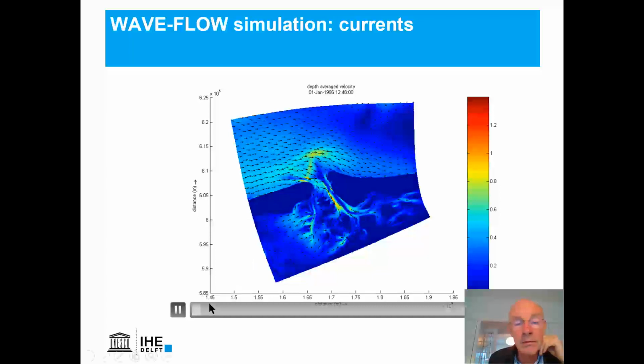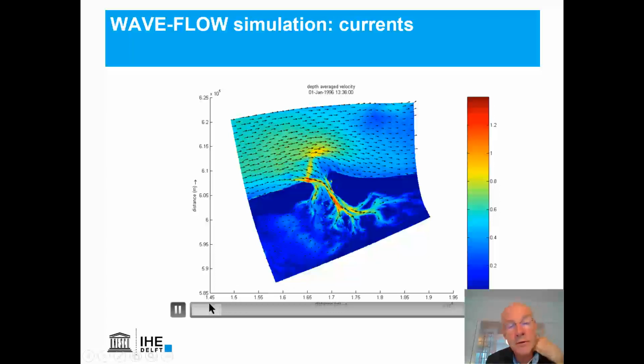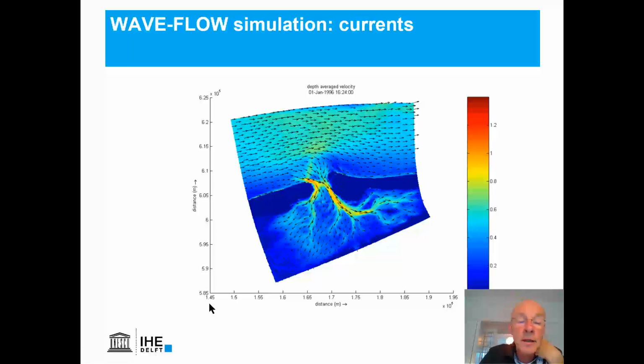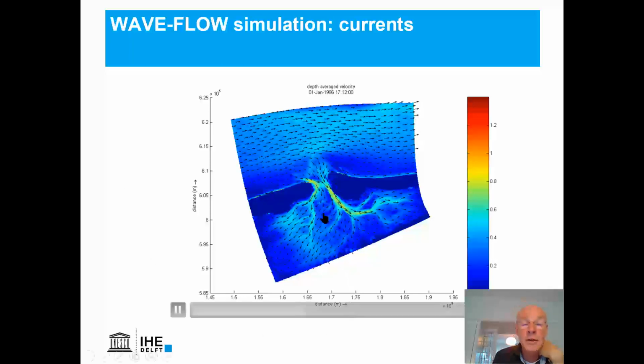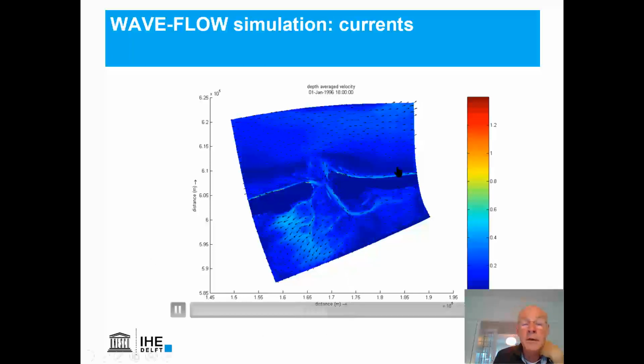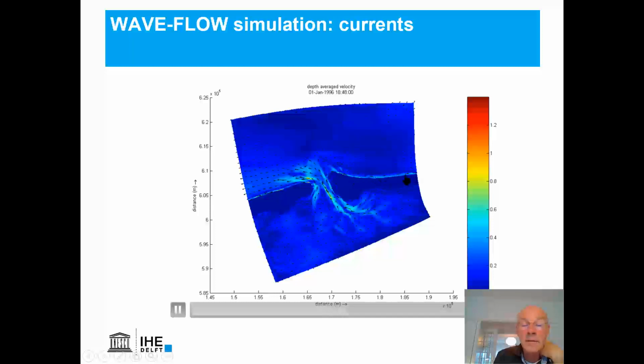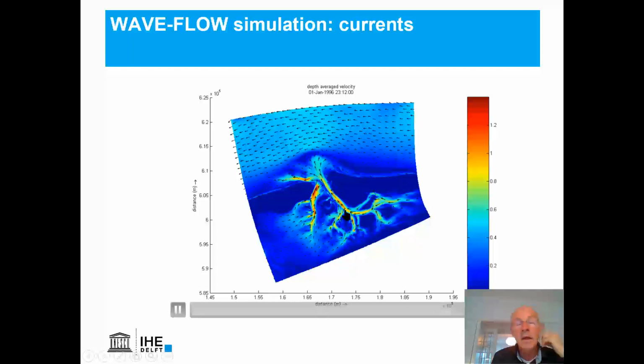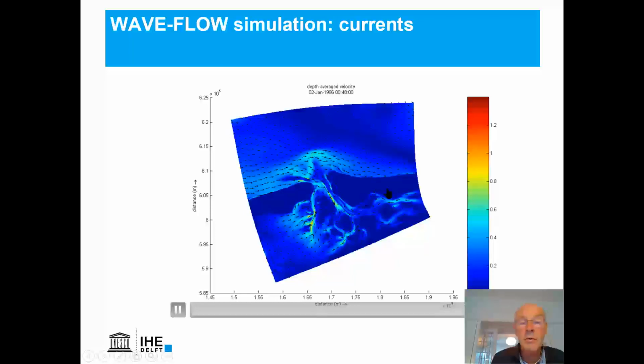And here's an example of the resulting currents in the flow model, which is partly driven by the tide. As for the large scale, these currents are purely tide driven, but the little highlighted currents here, they are wave driven currents. And that's why you need a high resolution, because they take place in a very narrow area, but they're very strong, and they do represent a lot of the longshore sediment transport.